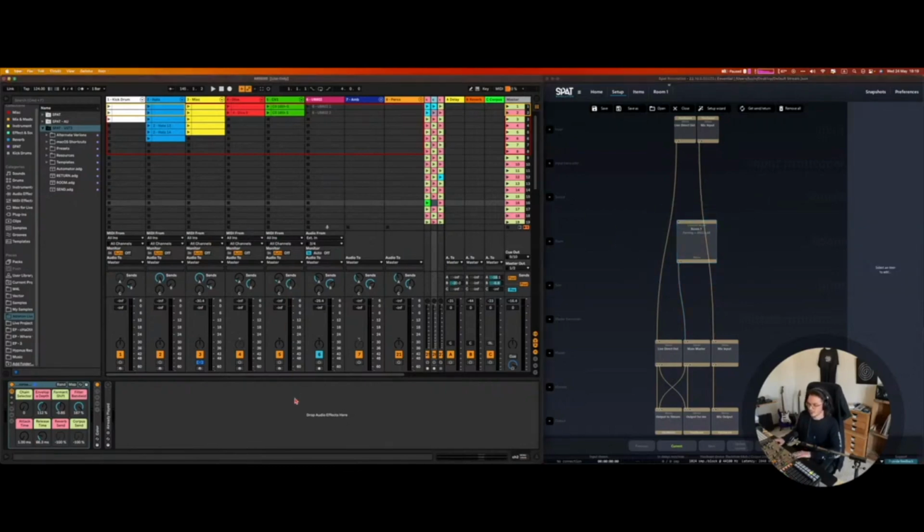And on the left, we have my personal live show session, which today I thought would be a good idea to demonstrate how to transform a live session for actual live performance into something that works for spatial audio.